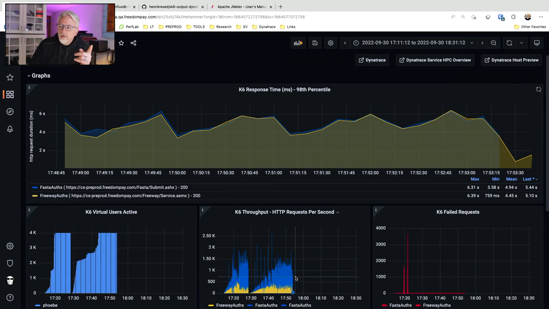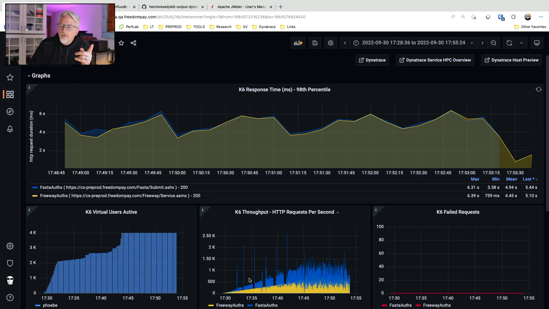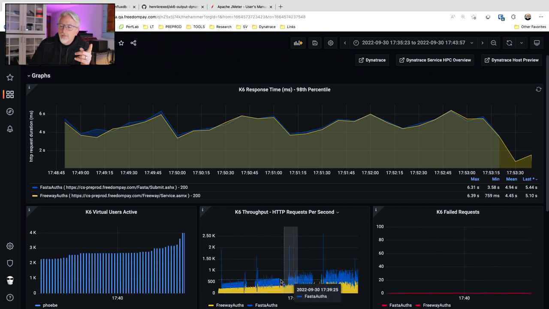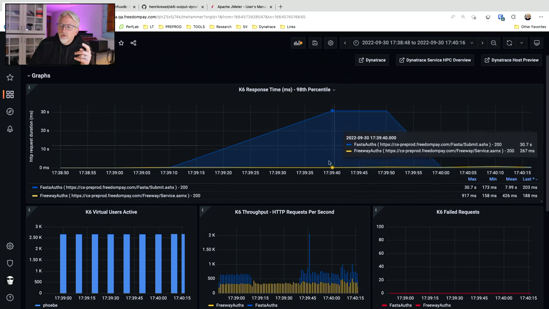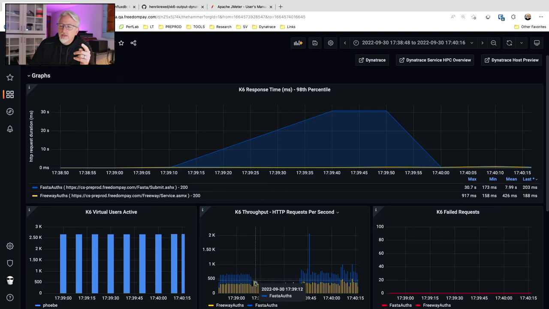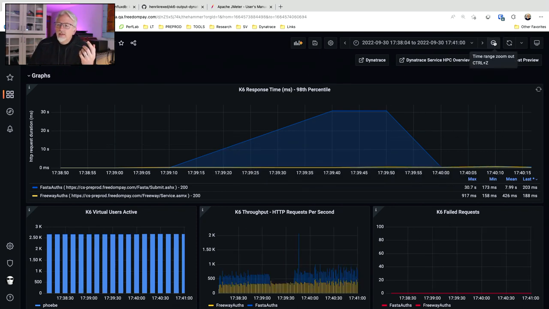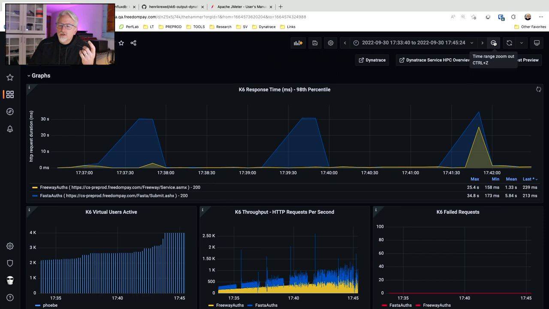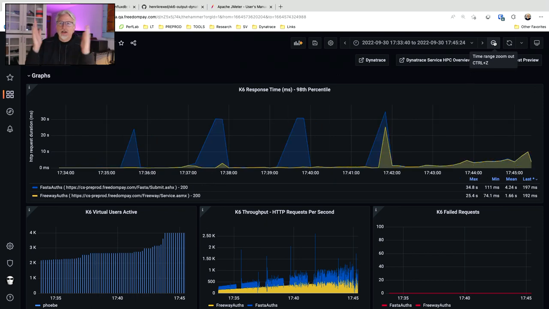If I've got multiple different tests that I'm running, I can zoom in and out. Oh, what are these little gaps in here? That's interesting. Yeah, let's go look at some of these gaps. What was happening at 17:39 and 17:39:15? 17:39:12 to 17:39:40. That's interesting. It looks like some kind of a gap happening in whatever that blue transaction was. But I can zoom in and out really smoothly, really nicely, right? I think that is incredibly important, to zoom in and out, because that's what we're doing in root cause analysis. We're zooming in and zooming out to things.